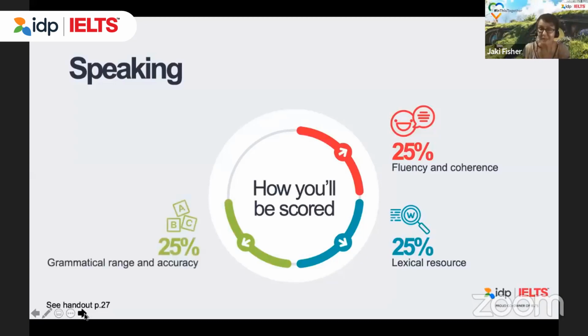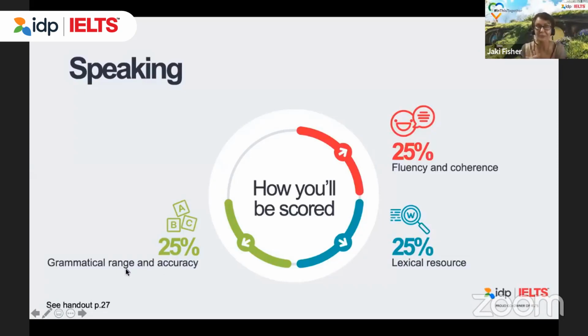Okay, so the next thing we're thinking about is our grammar. Yeah, so grammar matters. As you see, there are 2 parts to the grammar. One part, of course, is being accurate. So if you want 7, you need to be about 75% accurate. If you want 8, around 80, 85%. But it's not just being accurate. It's also this word, range.